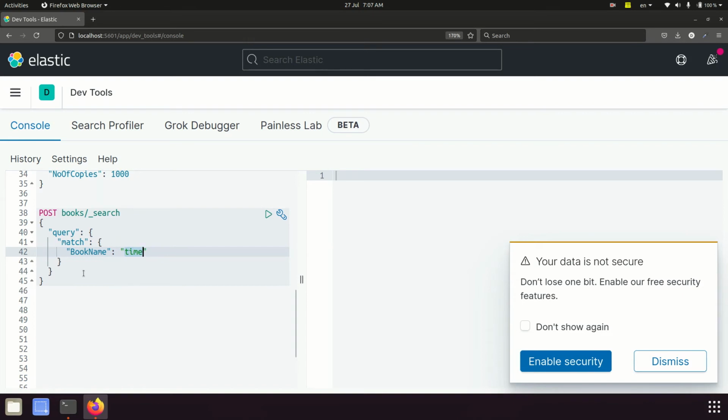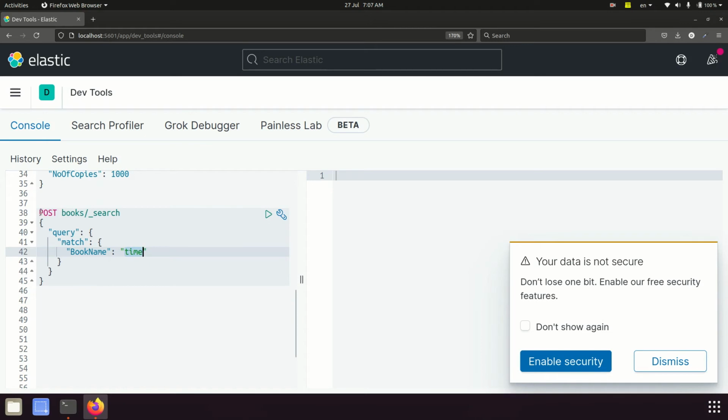We want to fetch only those books which have a number of copies greater than some value. When we need to satisfy multiple conditions, we use compound query constructs, by which we can combine a number of queries together. So now let us see some examples of them one by one.